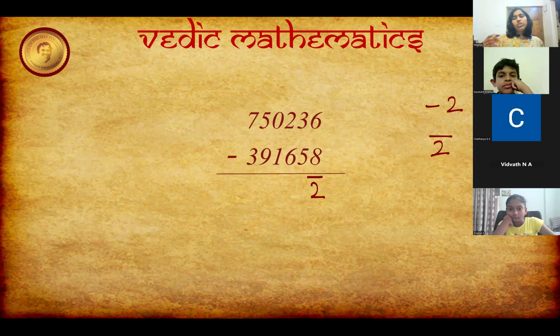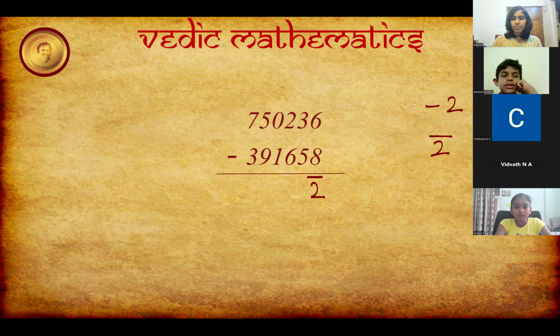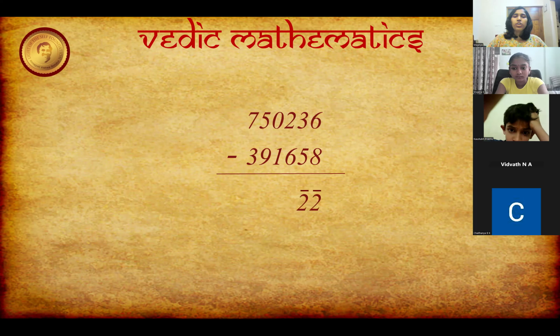Let's solve. So I need a volunteer who can help me solving this. Yes, Rajana. Okay. Now tell me what is 3 minus 5? Minus 2. You're right. But in the vinculum way, we'll write it as bar 2 or 2 bar. Okay, so here's the 2 bar again. So we have 2 bar already and this 2 bar. Now what is 2 minus 6? Minus 4. Very nice. So we'll say 4 bar.